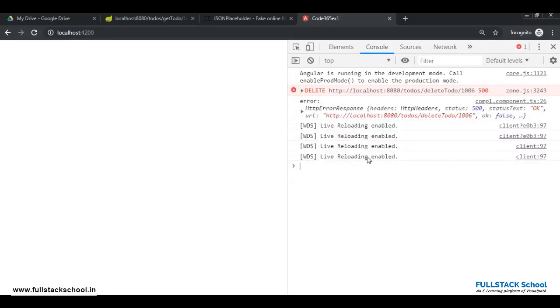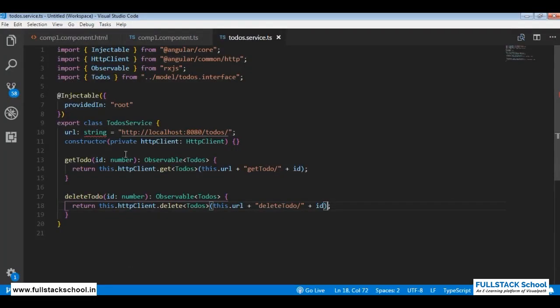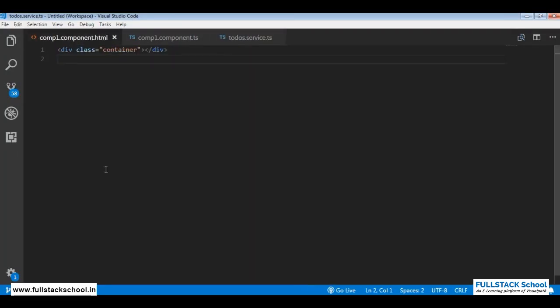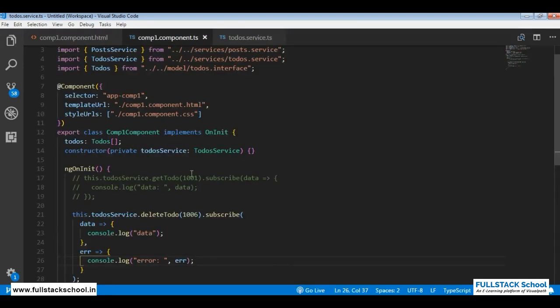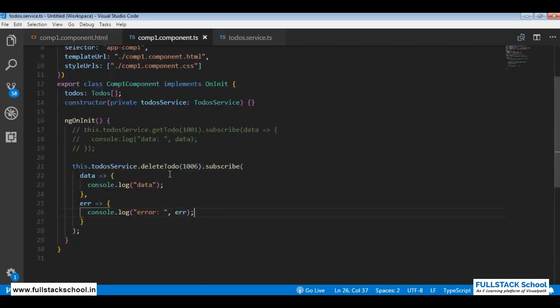So we saw we are getting an error when we are trying to delete a record that is not there in the database. So let's use the post method and create a record from the client application. If I take up the client app, we get all the information from the HTML or the browser actually, and we receive all the details into the TypeScript. This all I've explained in the forms concept. But here what I'll do is I'll simply hard code everything again.